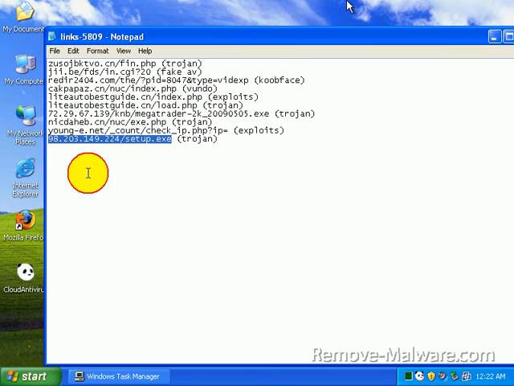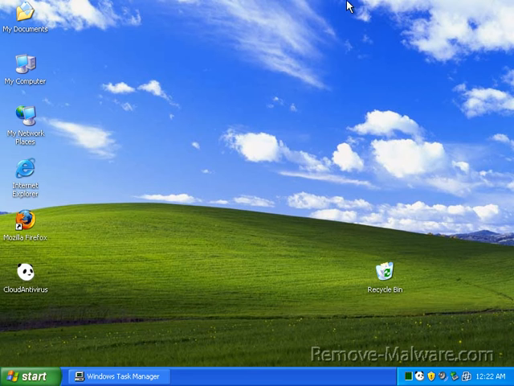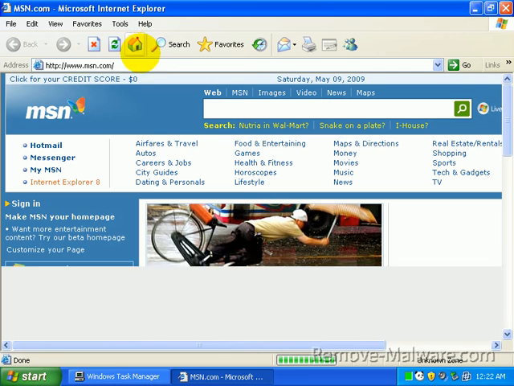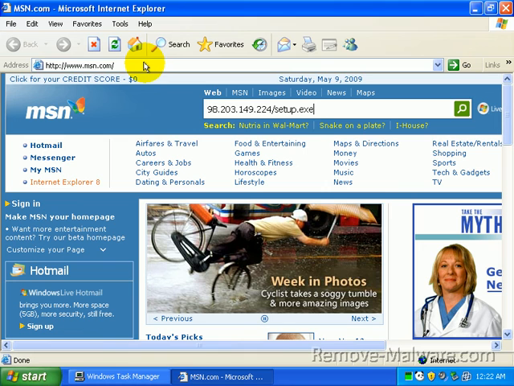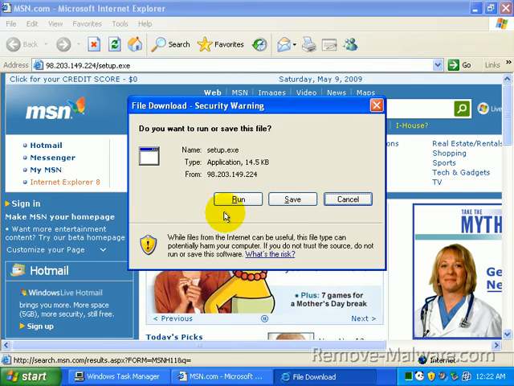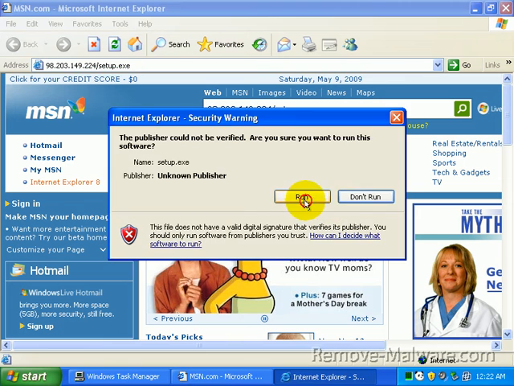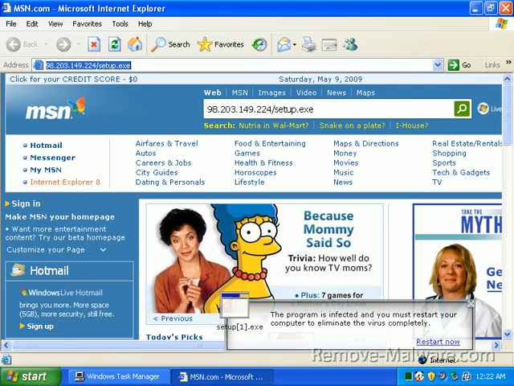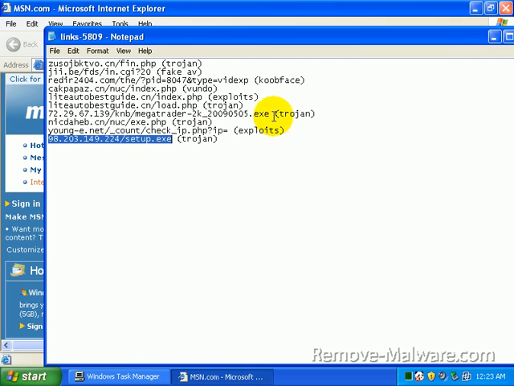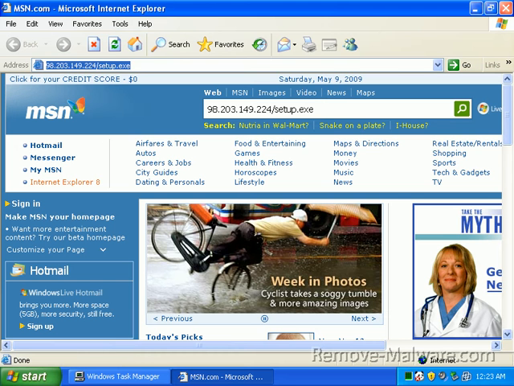and let's go ahead and test out this last link on the list here. And it's asking me if I want to run setup. I'll go ahead and try it. Run, and Panda catches it. So that's number 4 that we've blocked. So let's see what we got. We got 4 that we blocked, and 4 that we missed. So 50-50 so far here. We got 2 more links that we need to go fetch, so I'll be right back.